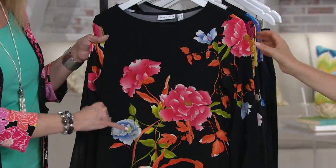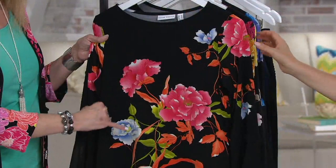Colors never fade, nothing ever wrinkles or pills. This is a placement print on the liquid knit — what you see here with the way these flowers are beautifully designed by Susan, who is an artist, and it is exclusive to her collection at QVC. It's placed to be the most figure-flattering, the prettiest, to make you feel the most confident. You're getting that print on the front and the back as well. Do you want to see it on? Yes, let's go!